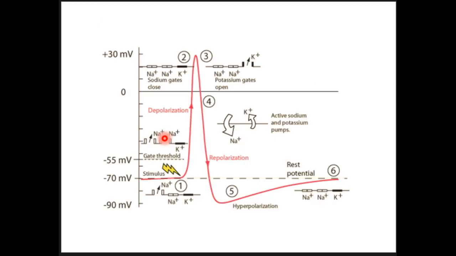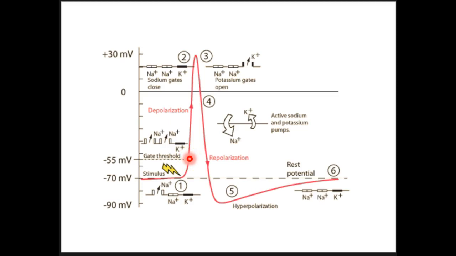So here's a nice review slide for you. Resting potential, negative 70 millivolts. You have leak channels, and you have Drake, the sodium-potassium ATPase pump, setting your resting potential to negative 70. At this time, potassium is the most permeant ion. If there is enough positive stimulus, we will reach threshold potential at negative 55.